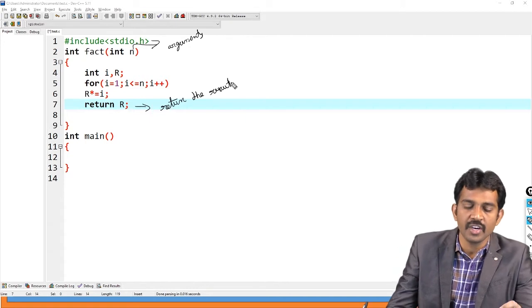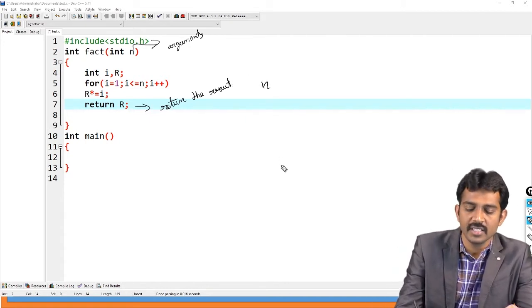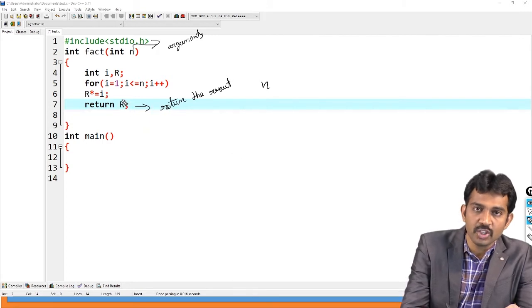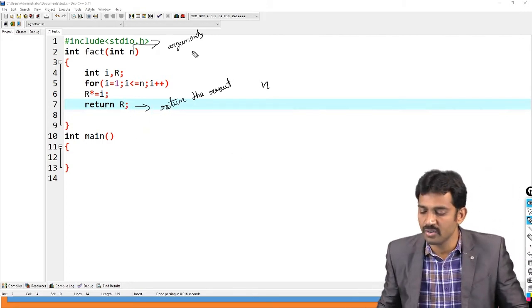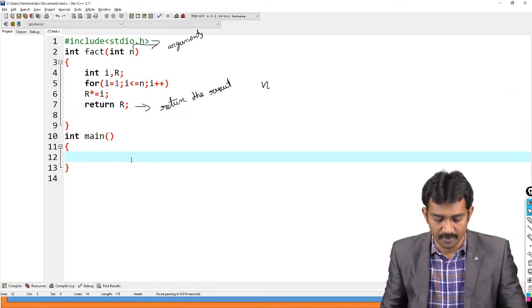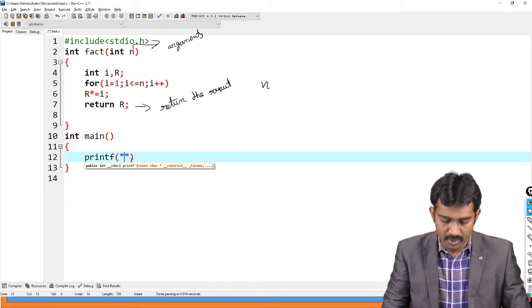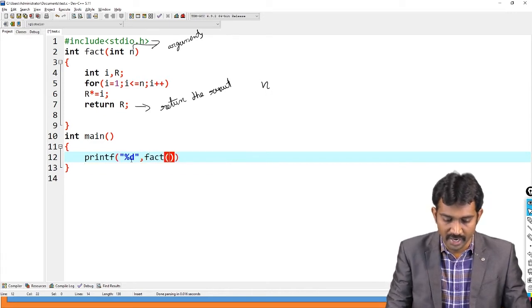In the main function, it is going to take one argument, that is n, and also return the result. For example, printf of percentage d, directly I'm going to write fact of 5.